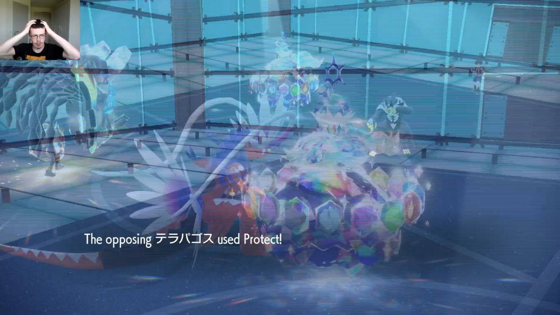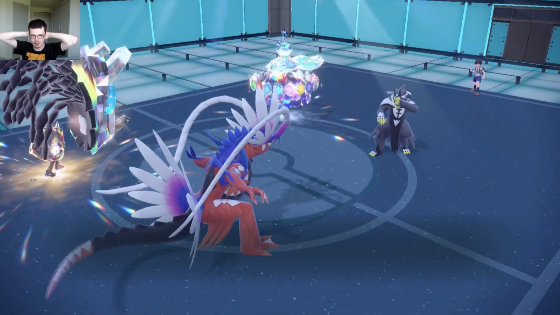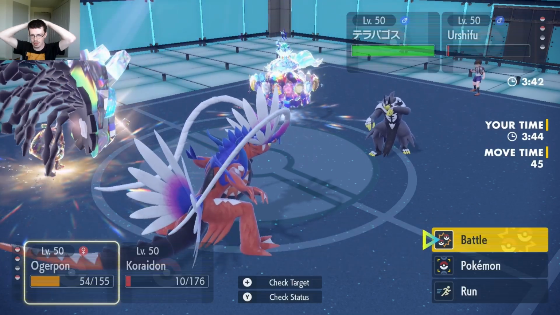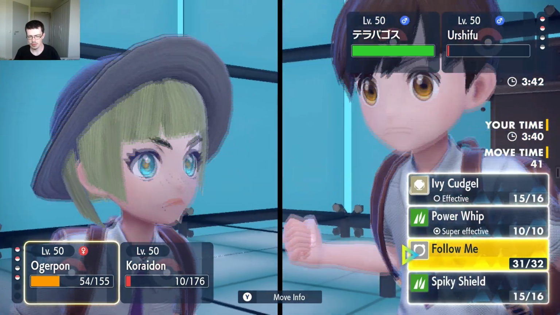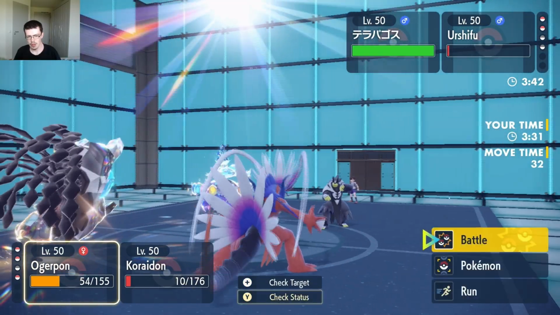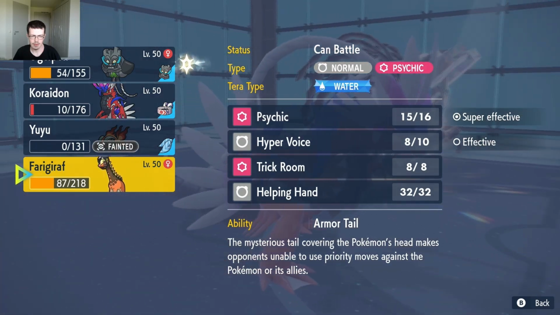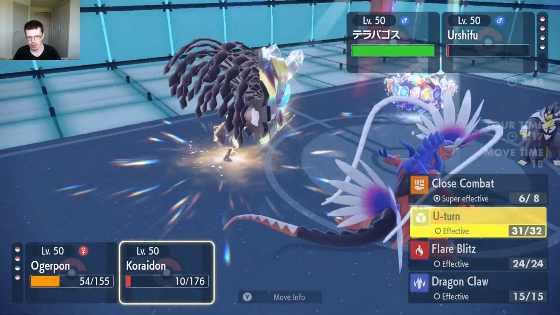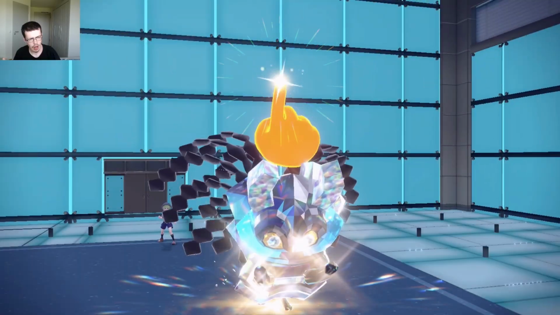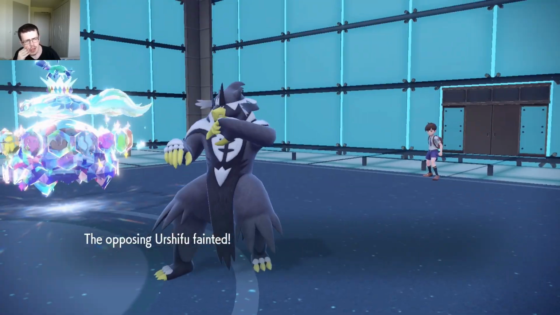Did I throw the whole game? Okay. Now I still lose to a double Protect on Urshifu. I have to do it well. Wait, he went for Protect with Terrapagos? Huh? He knew from turn 1 that we were banded. I don't have to understand.